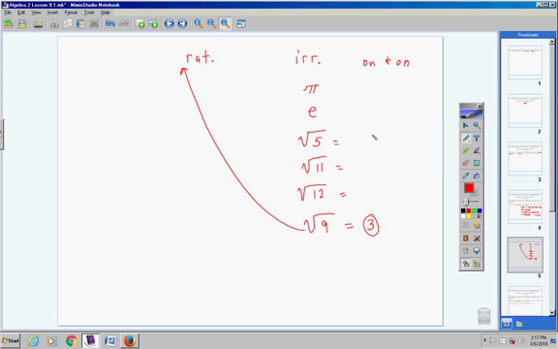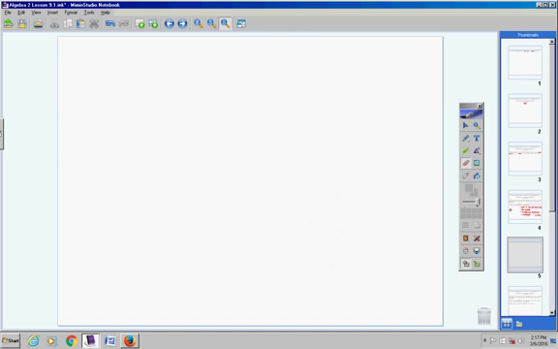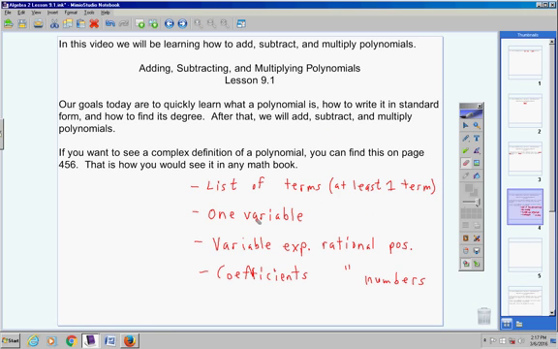So that's good enough for now. Just understand that irrational numbers are kind of weird numbers. You know, they go on and on. They don't repeat and they don't terminate. Numbers like this, pi, e, or square roots of numbers that are not perfect squares, okay? So that's irrational. So any number that's not irrational is then rational, okay? So that'll help. We'll get more into that later, okay? But let's review this list very quickly.